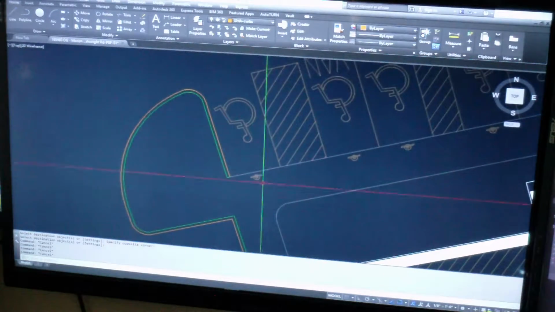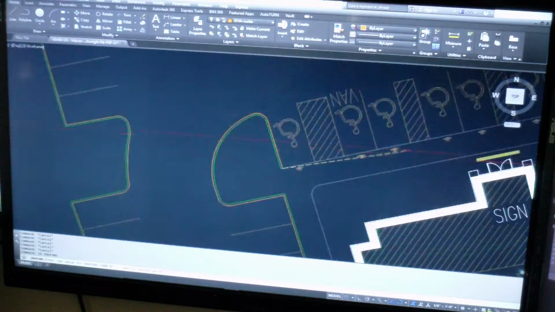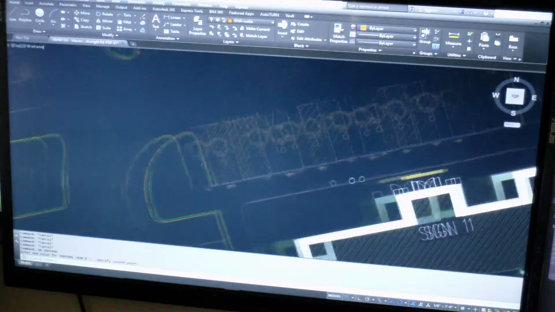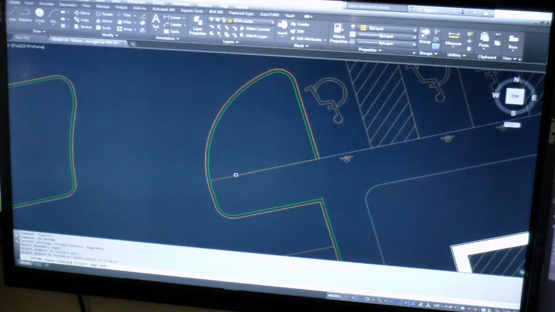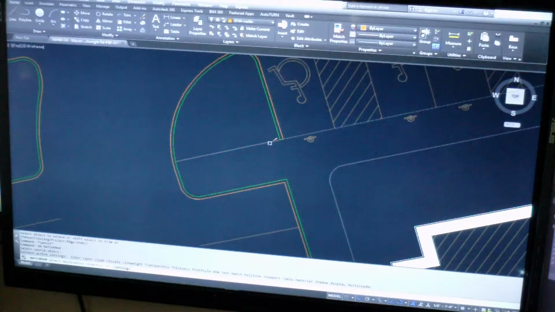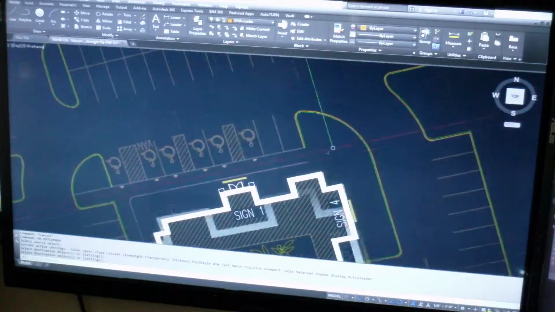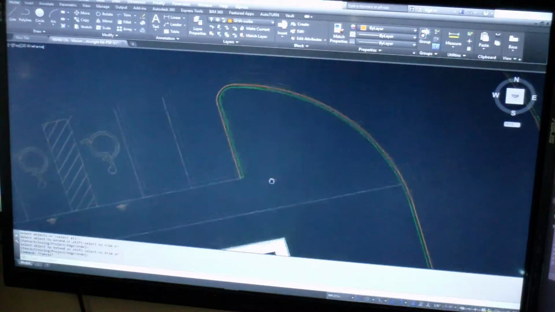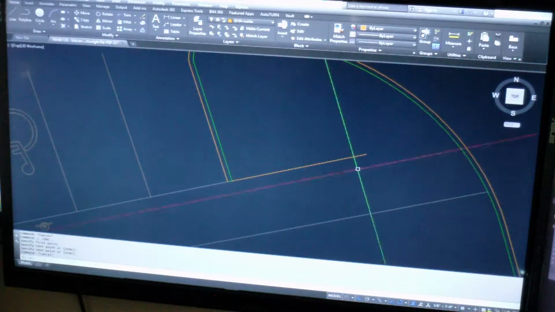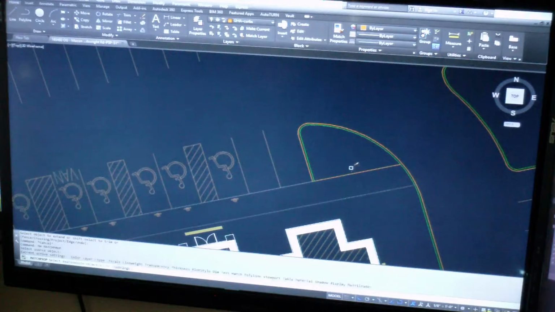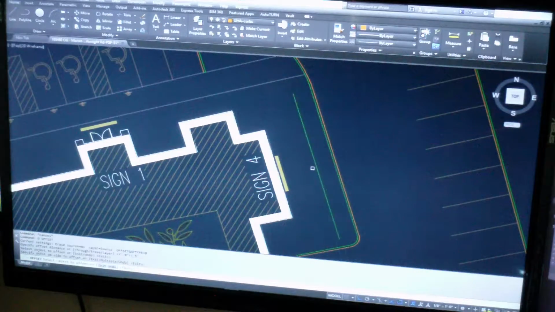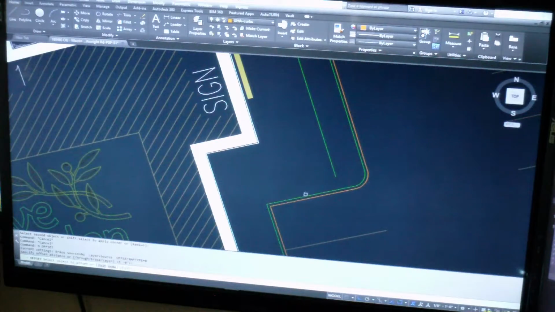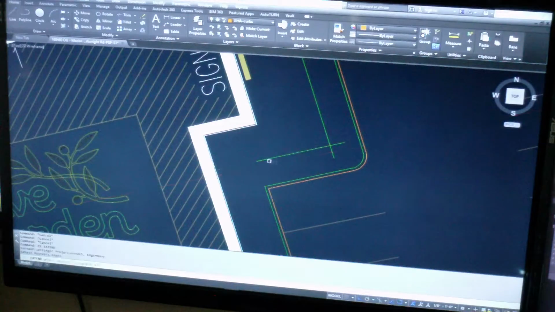Here I'm going to set my snap angle along the lines of this and just draw this sidewalk coming straight out like that. Match that to your flat work, so that sidewalk will go straight out. This one goes straight out like that. We're probably going to put a little 5-foot sidewalk coming around the side here like that, and we'll bring it around like that.